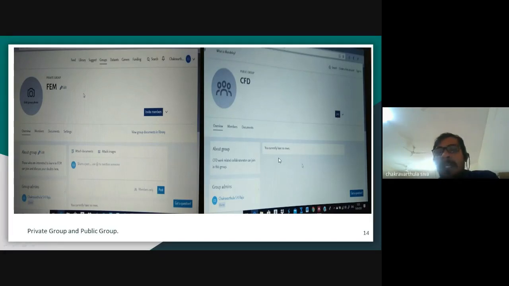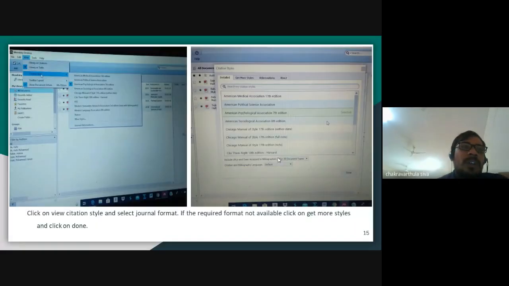Now, as we already showed, the citation style is in the view citation style. There, you can see many styles are available. As I already told you, if the journal format you need to submit to is not available, you need to go to the installed styles.